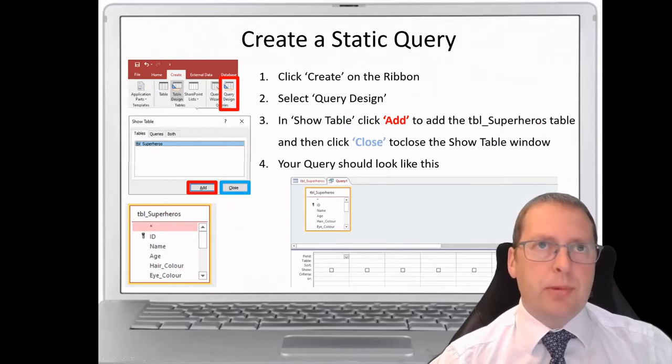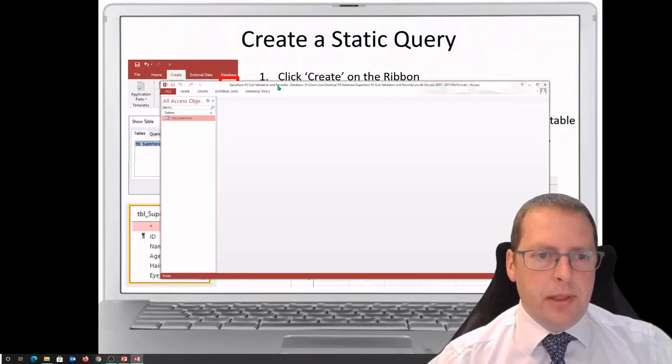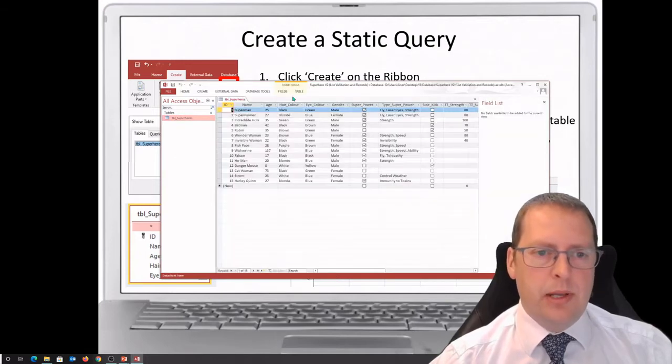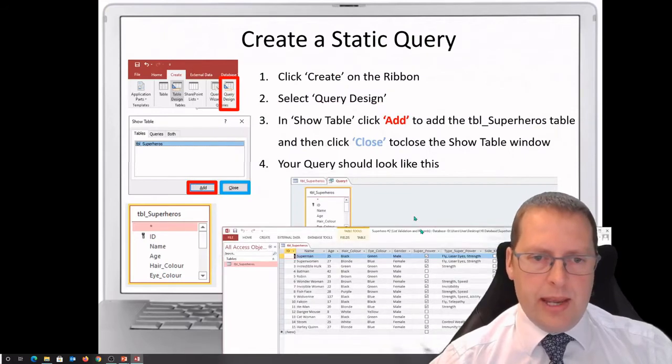So you need to open up your database, and when you open up your database, remember that it will look as if nothing's there, but in your objects on the side we've got our items for our database. Here's our table. I can double click the table, and you might have enable content, so click that, but here is my table of all my superheroes. Now we could look through here and find all the males and copy those, but there's a much easier way, and that's what we're going to show you here.